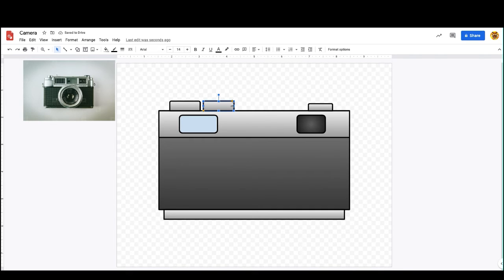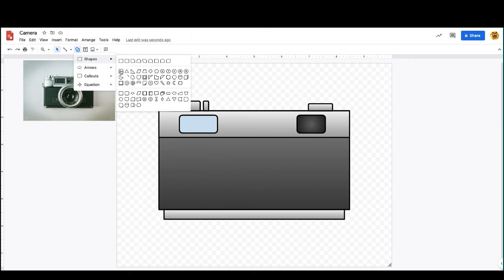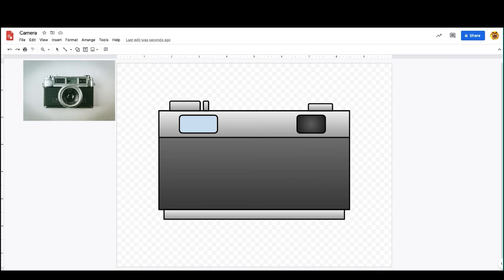It's just a tiny little metal button sticking up. I just copy and paste and shrink it down. And so you could do more with this flash. It's got little lines in the reference photo. You could use the lines, but I'm not going to do that today. I don't want to make this video too long. So we're going to move on to the lens.